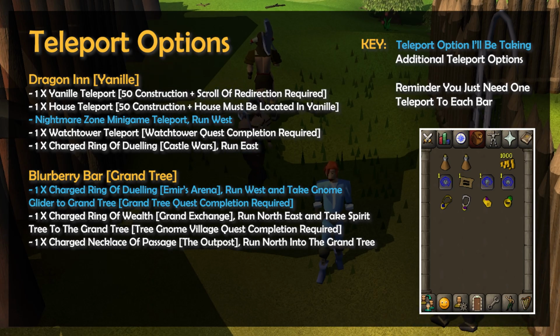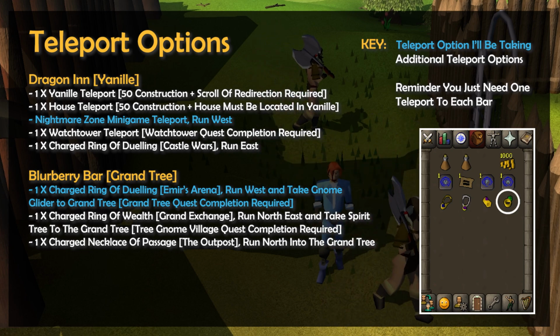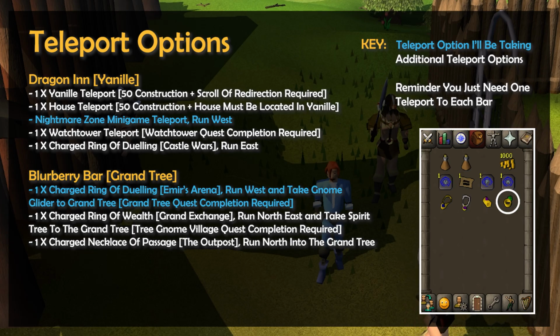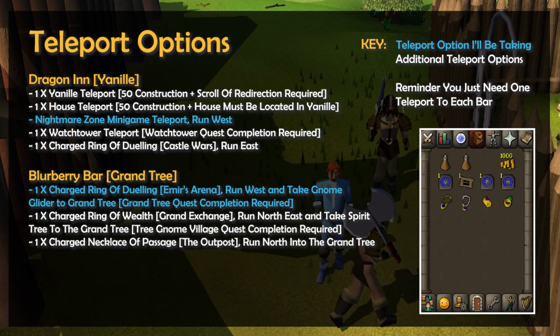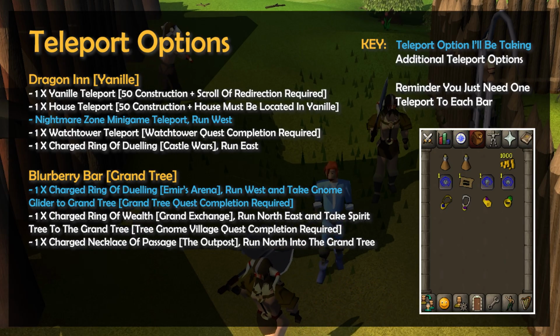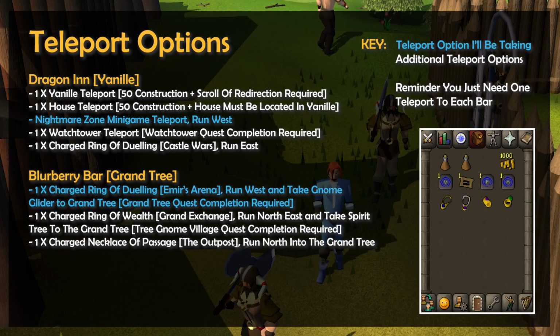Finally, for the Blurberry Bar at the Grand Tree, I would recommend either using a Ring of Dueling to travel to Emir's Arena and then running west to the Glider and taking it to the Grand Tree, which will require the completion of the Grand Tree quest. Another option is to use a charged Ring of Wealth to go to the Grand Exchange before taking a Spirit Tree to the Grand Tree, which will require the completion of the Tree Gnome Village quest. If you haven't yet done either of these quests, then you can also use a Necklace of Passage to teleport to the Outpost and then run north from there.